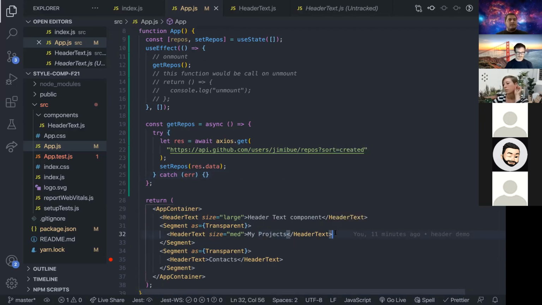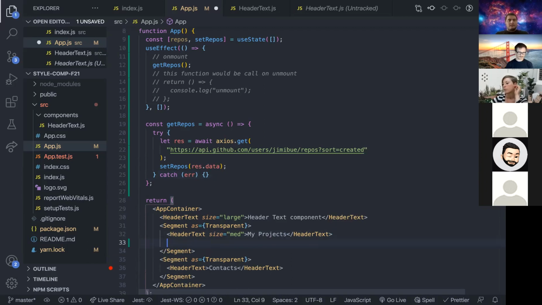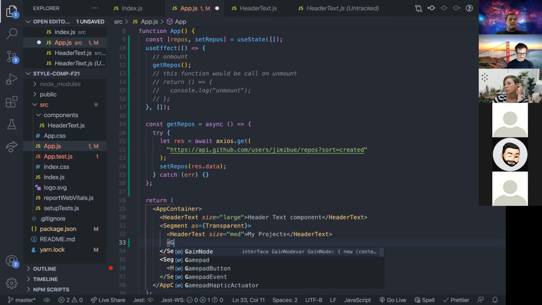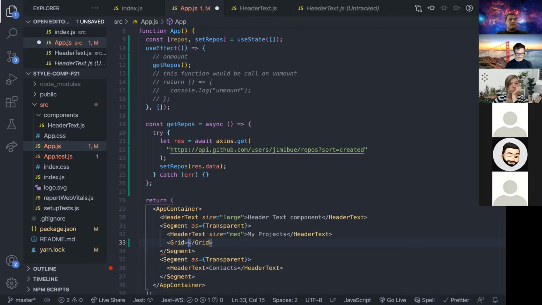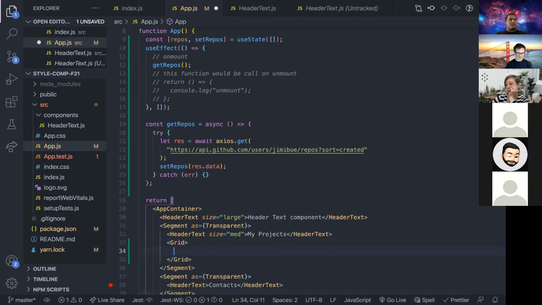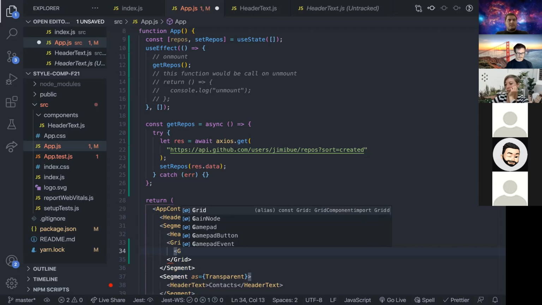So for here, let's just follow the example in Neo. So I'm going to do a Grid from Semantic UI React. Then inside of here, I'm going to do a Grid.Row.